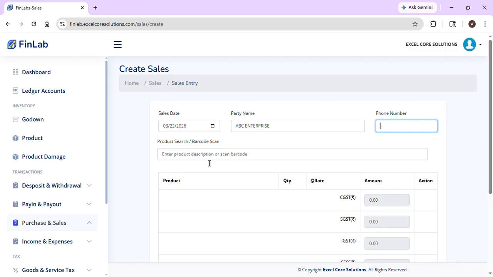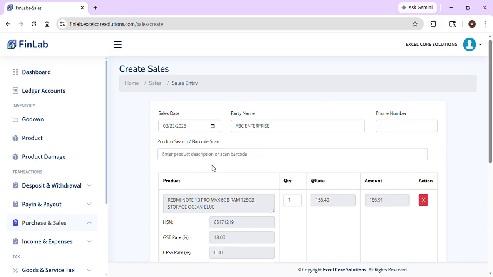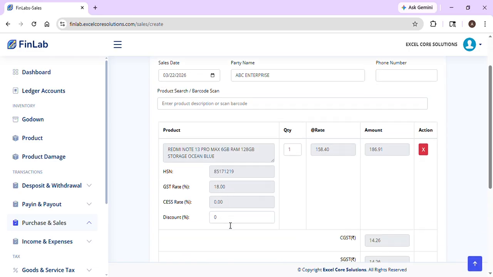And here also we have a similar option to search the product. If I want to search the product, I have two options: by typing the product details, or by scanning the barcode, and the product will come over here. We don't have any option here to change the GST or sales amount.